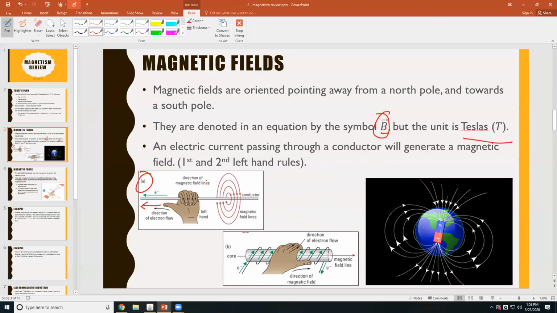Now, there's a second left-hand rule, which is pretty much the exact same thing, where you point your thumb out and you use your curled fingers, except that time, it's where you have wires that are coiled around something. So you can see these wires circulating around this coil. Your curled fingers in the second left-hand rule actually represent the direction of the electron flow, and your thumb would represent the direction of the magnetic field. Basically, the first and second left-hand rules show the exact same thing, just in different situations. The first left-hand rule shows when you have a straight wire, and the second left-hand rule shows when you have the wire curling around something, producing, of course, a straight magnetic field.